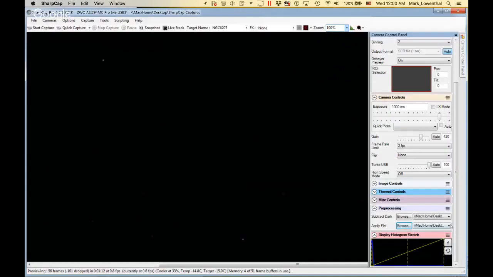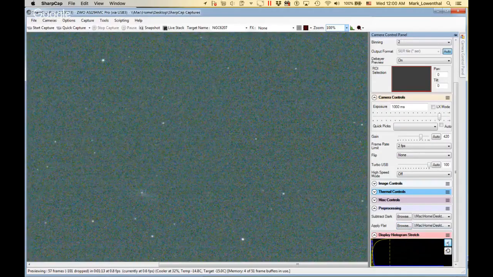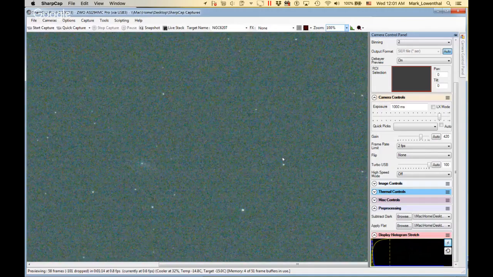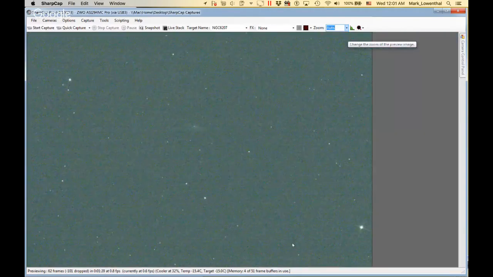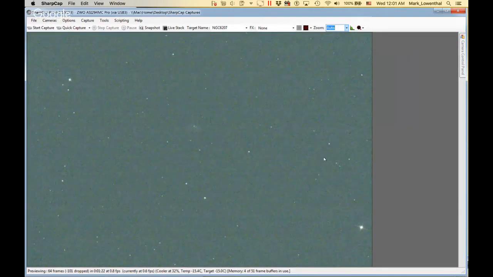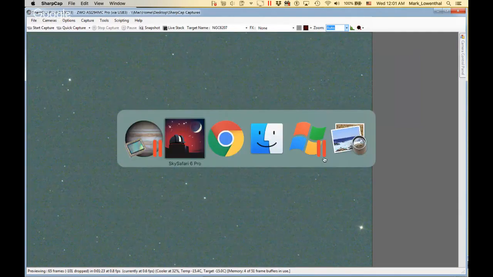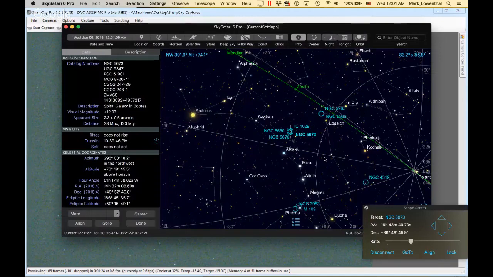So I'm going to pull this up here to zap the single frame gamma. Okay, so I'm going to go ahead and have the mount go to this point here. I'm going to head outside for a moment to make sure that it doesn't get tangled up in cables.